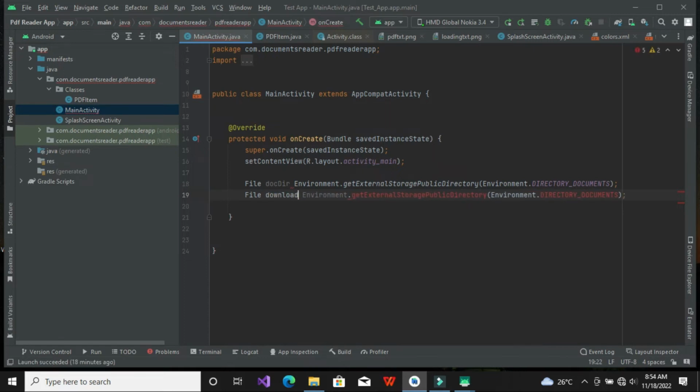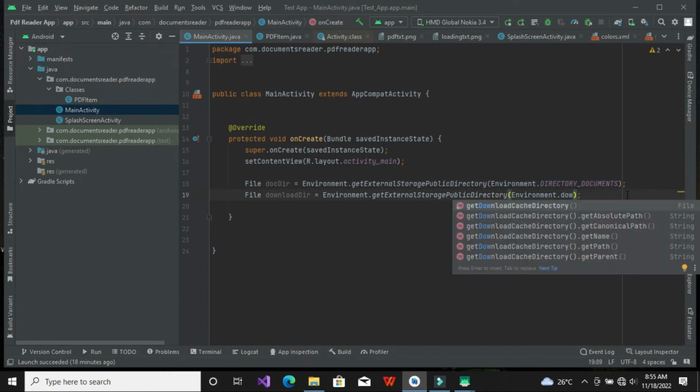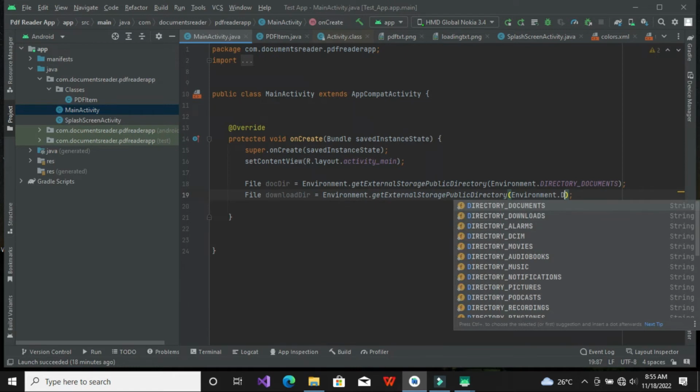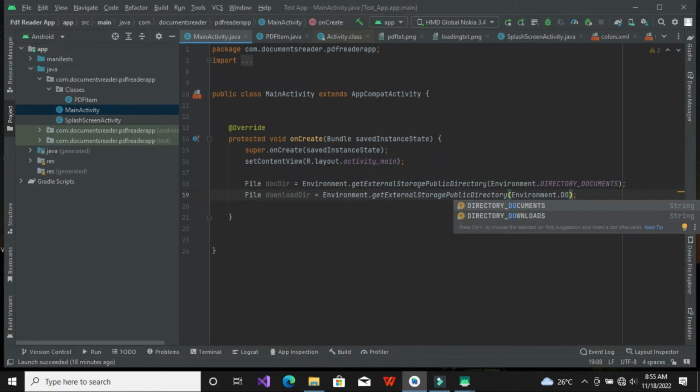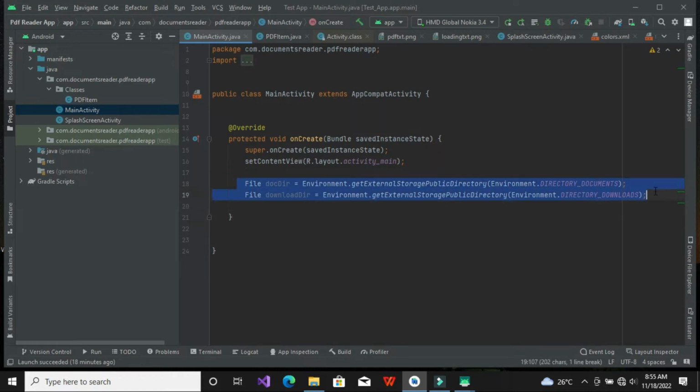So this is wrong, it should be equal to. Now it should be download, and directory downloads. So these are two directories that we have.